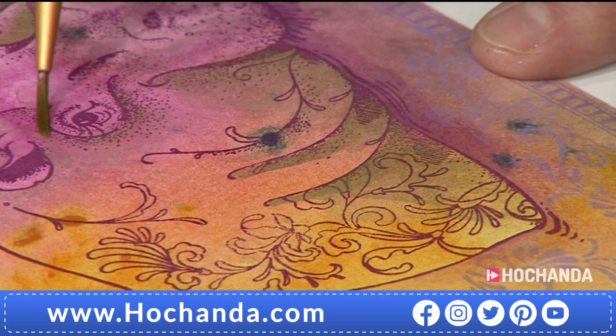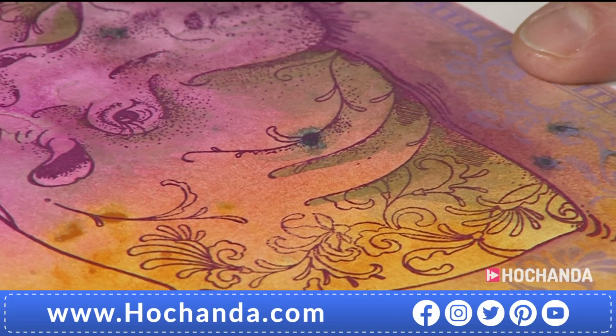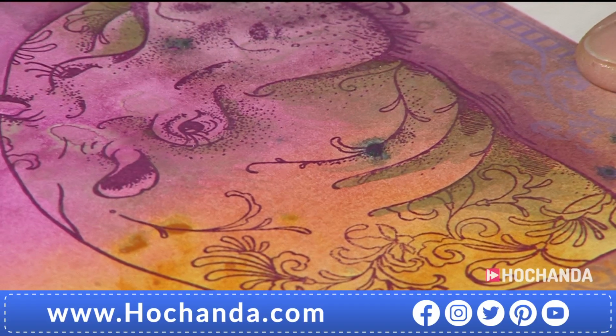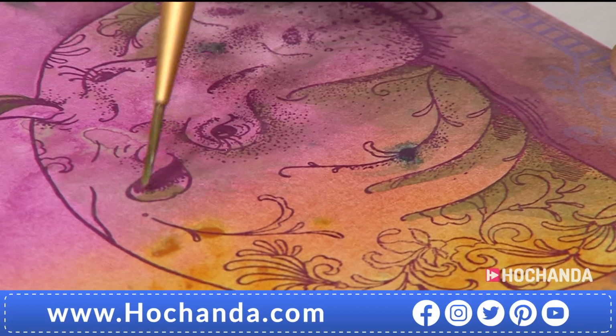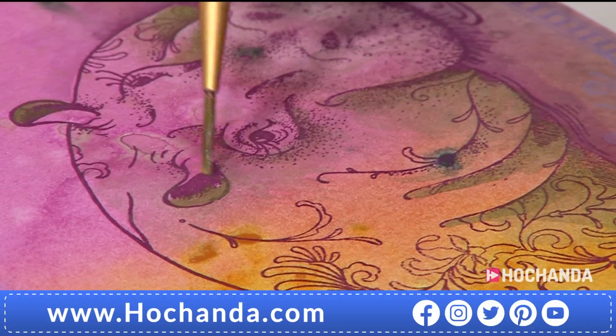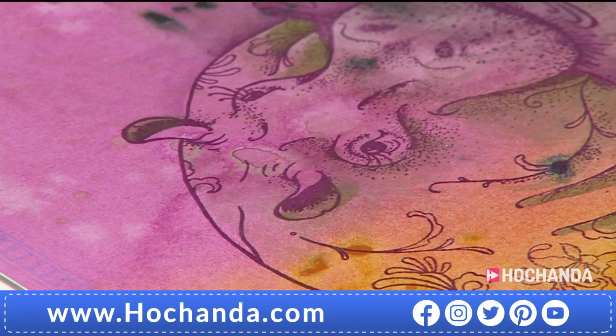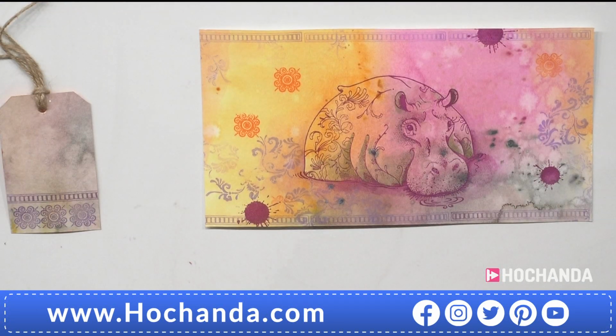So this would be perfect if you're brand new to the world of stamping. Maybe you've done stamping before, but you're new to the world of colouring in the designs. You want to take your craft to the next level. This is the perfect way to start, because they are beautiful hand-drawn images, but you've taken the hard work out because you've put the shading in where you need to go darker and where you need to go lighter.